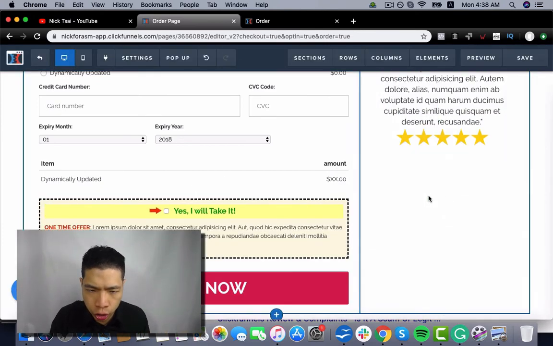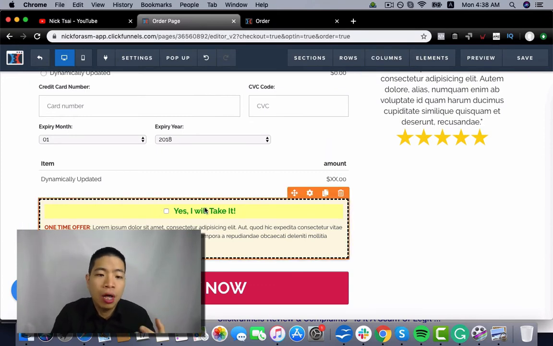So you can choose to have an order bump. So when they check on this box, they will pay extra money to get some extra offer. So in order for you to use order bump, you need to insert this box inside your sales page. Then you click on save.